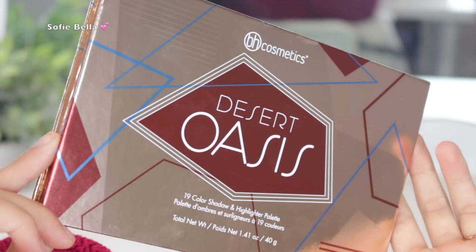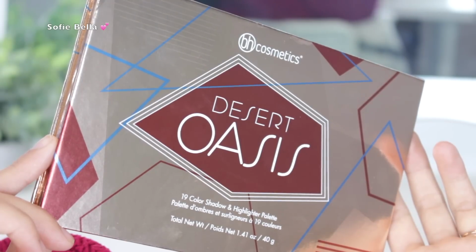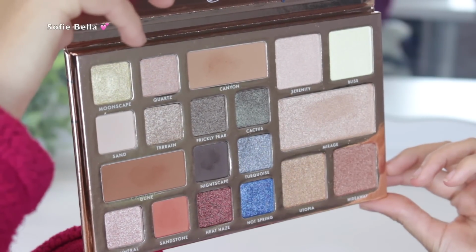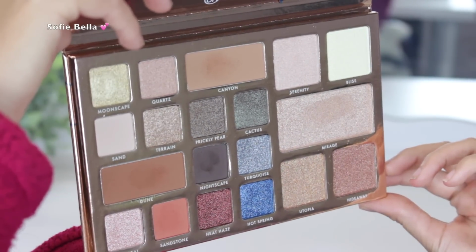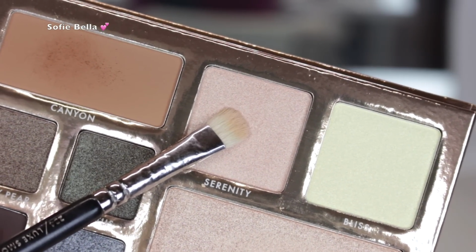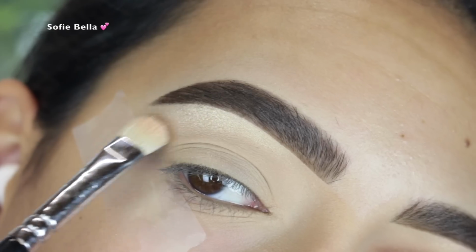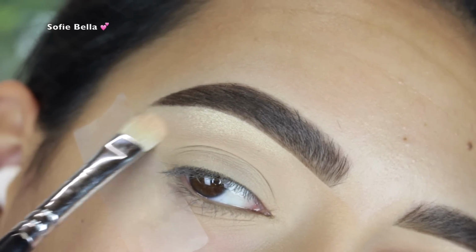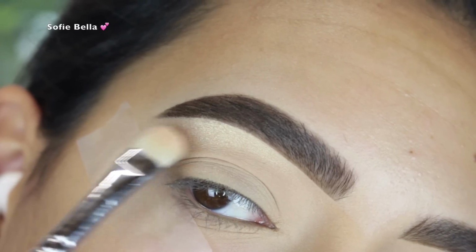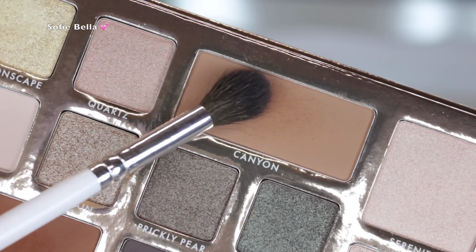The palette that I used for this look is the BH Cosmetics Desert Oasis palette. It's a shadow and highlighter palette, and I am obsessed with the shades in this palette. I feel like they are so perfect for just everyday, or just if you want like a really good neutral palette. So first I went into the shade Serenity, and I just put that all over my brow bone, and as you can see, this color would work really well as a highlight as well. It's just a beautiful champagne highlighter.